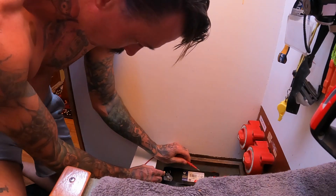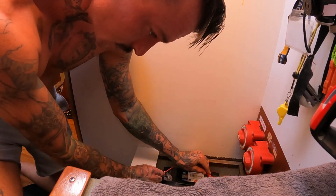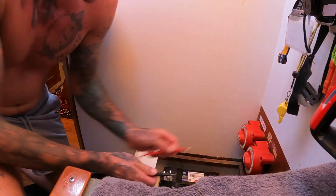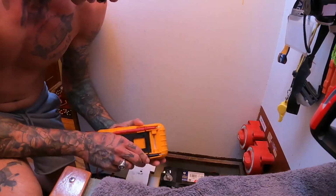All right, good morning everyone. I'm just gonna take the ladder off and check the voltage on the starter battery to make sure that it stayed around 12.6 to 12.7. So let's do that now. I'm just gonna remove this ladder. What do we have? 12.74, 12.73. So that's perfect. That's good news. So now we have a functioning starter battery.